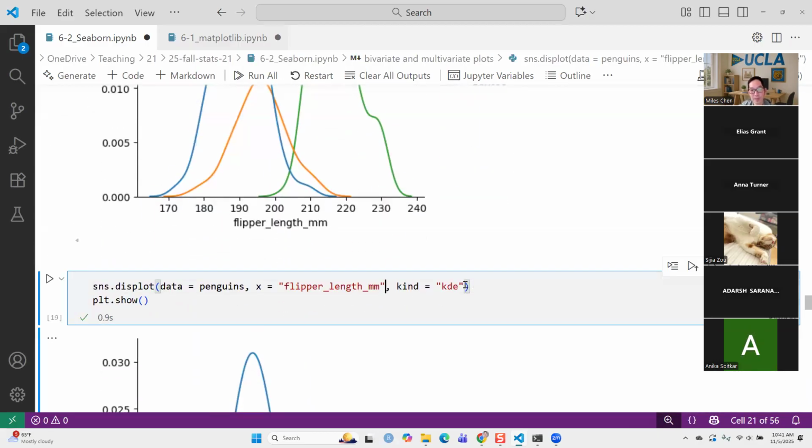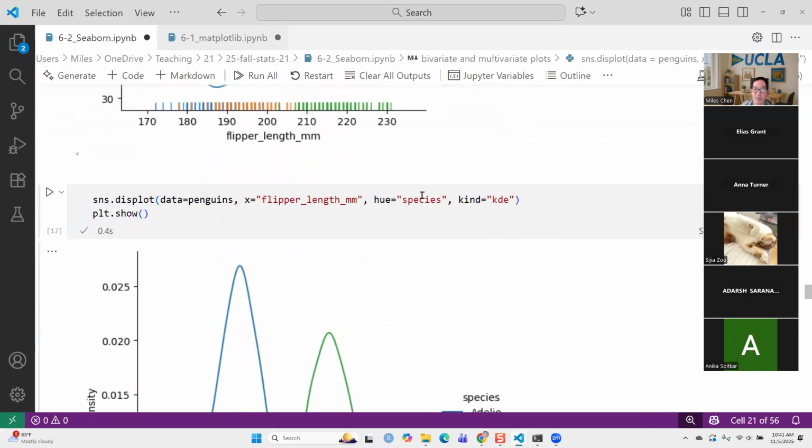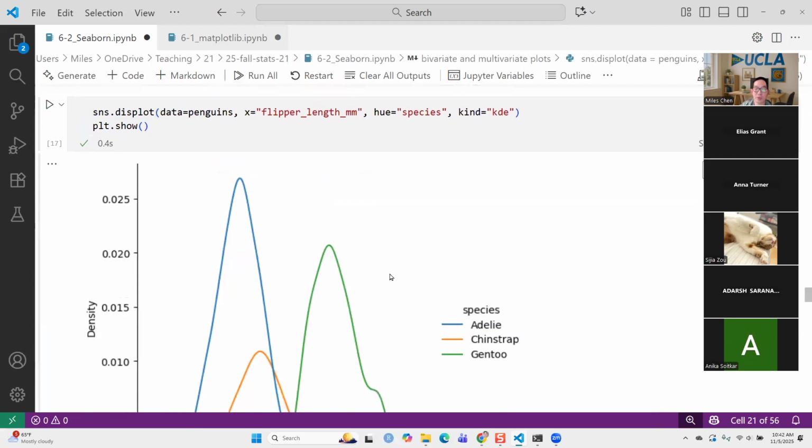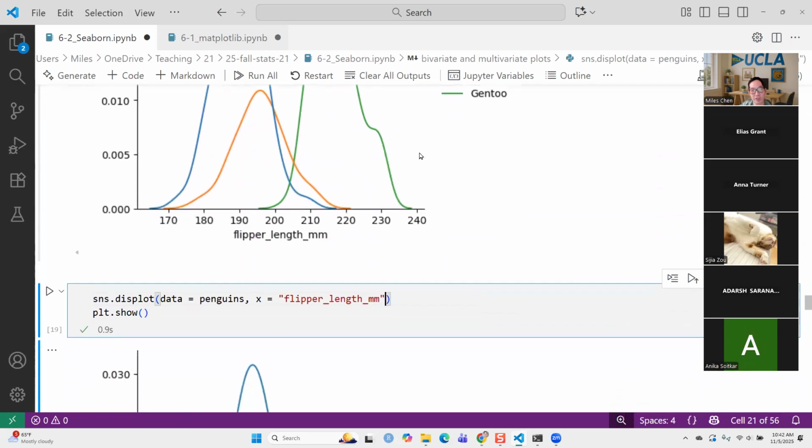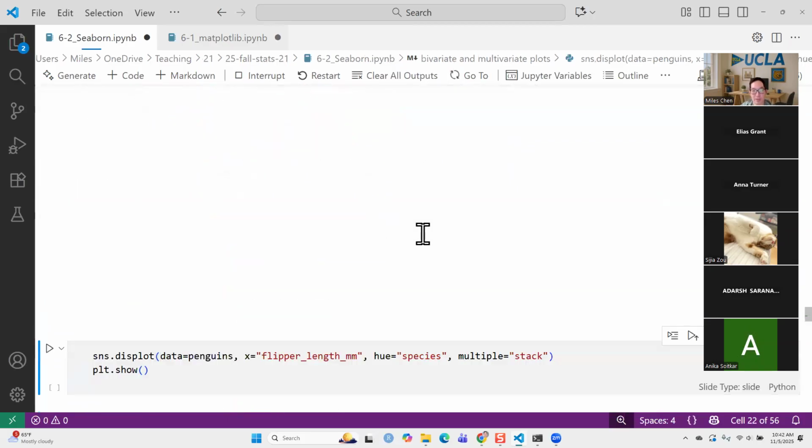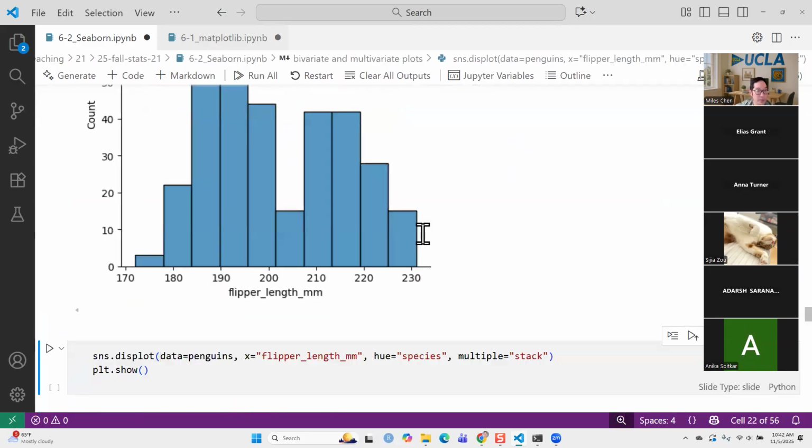So having the hue tied to the species reveals a lot of the underlying structure here. All right, so these are plots that we can do in Seaborn.